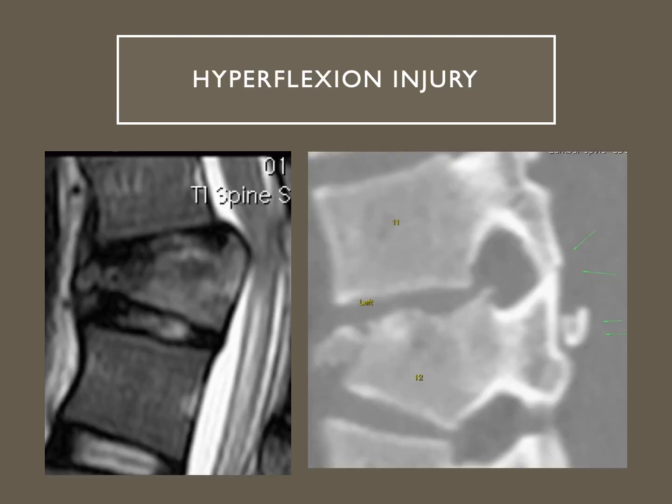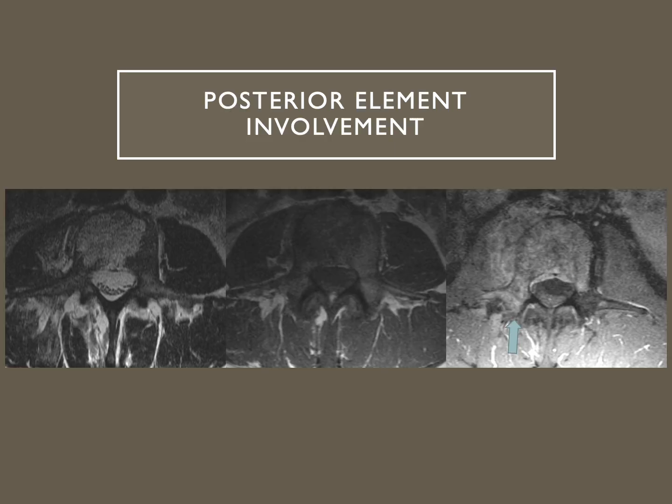So let's say, for example, this is an example of a hyperflexion injury. You can see the posterior superior retropulsion, you can see the anterior wedging, and then you can see the fracture of the inferior articular facet of the upper vertebral body in this hyperflexion injury, showing you involvement of the posterior elements. On the other hand, in this case where you have a malignant lesion, you can see how the tumor has actually gone and involved the entire vertebral body, and especially on the right side where the arrow is, you can see the tumor extending into the pedicle, the transverse process, and the posterior elements, and it's doing it to a much lesser extent on the left.